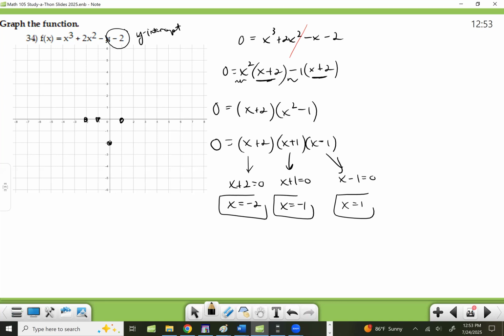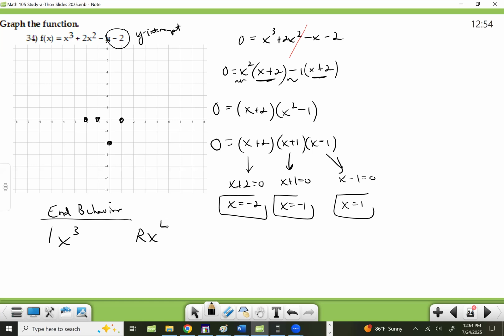Okay. All right. So the end behavior is helpful, although I think we probably have it on this one without the end behavior, but we can go over that just because it's nice to review anyways, okay? So for the end behavior, we only need the leading term. So we only need the 1x cubed, right? So remember we said the front tells us what the right is doing, the exponent tells us what the left is doing.